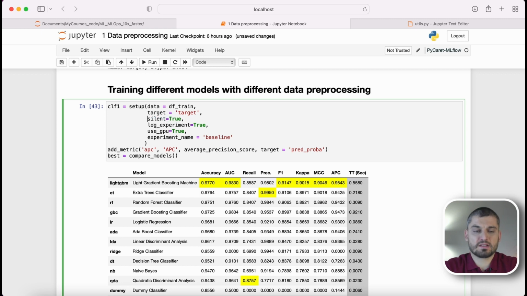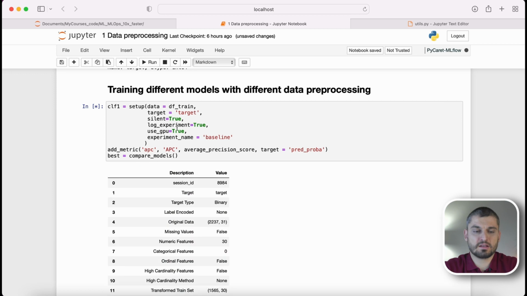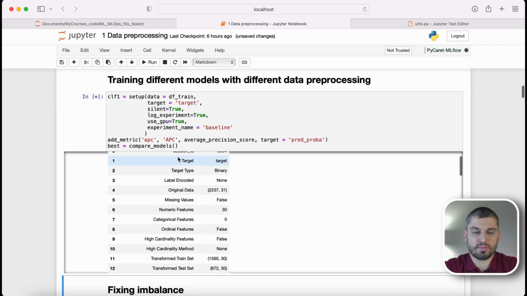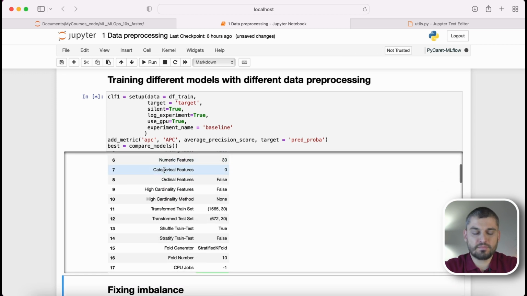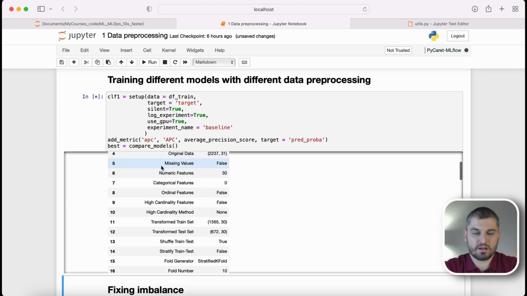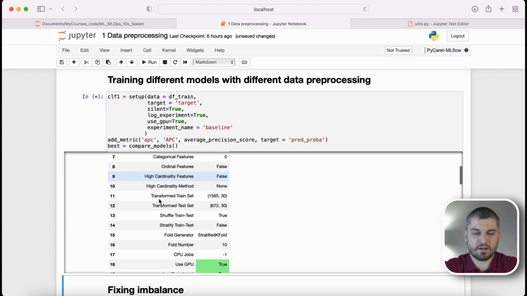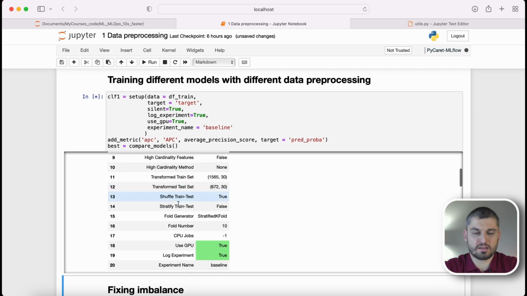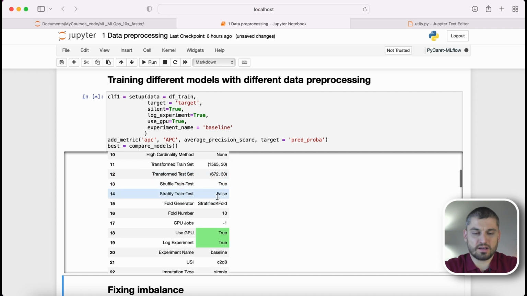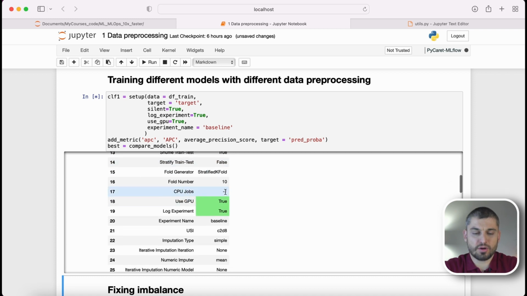So in that case, silent equals true will help you, because then we don't have to push the button. Okay, and during the calculation, we can see other things here in the table: high cardinality features, transform train set and test set, shuffle is true or not. CPU jobs is -1, so all of them are used.